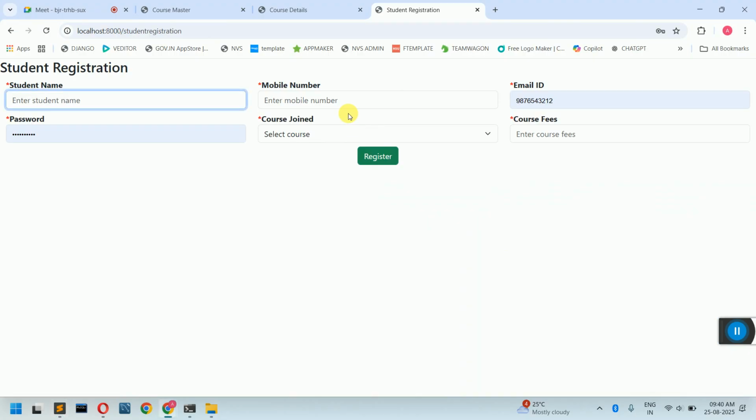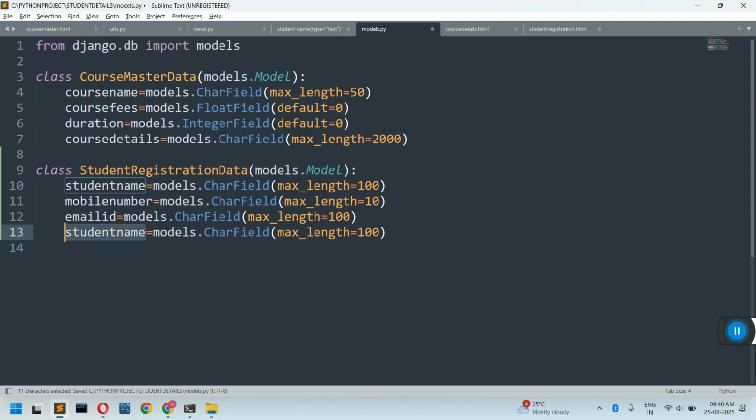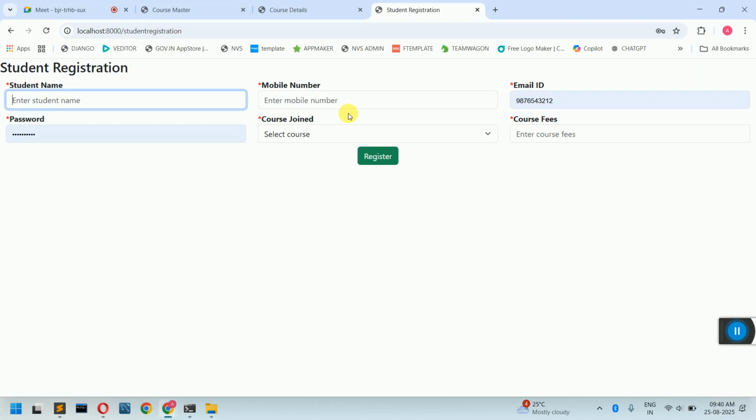email ID के बाद then we have taken the password. उसी को एक char field declare करके password set कर दो बस. पासवर्ड मैक्सिमम 20 कैरेक्टर्स का रहता है, उससे ज़्यादा कोई नहीं देना. सेव करो, नहीं तो डिफॉल्ट रखो, 100 ही रखेंगे. ओके. उसके बाद नेक्स्ट वी हैव इज कोर्स जॉइंड.